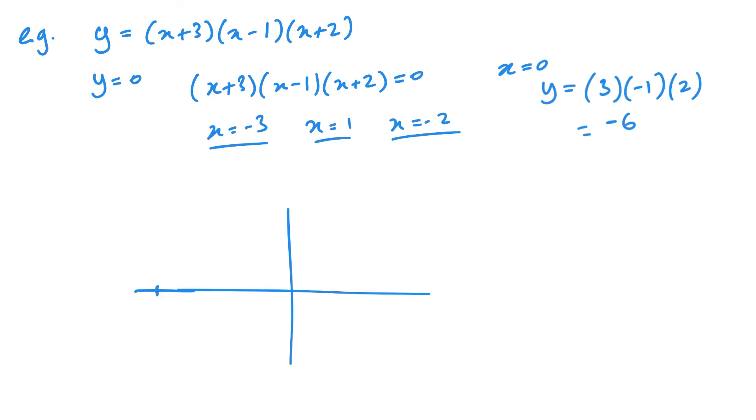So looking at my graph, it's going to hit at minus 3, minus 2, and positive 1. And then sketching it is something like this. And it's going to hit here at negative 6 as we said. So it's quite easy to sketch. It's all about just getting roughly the right shape. And what I need to think about is what's happening. So if it's a positive x cubed, so x times x times x is positive x cubed, it's going to end going up in the positive x. So as x is increasing, my y is increasing. If the x cubed are negative, on this side it's going to end going down. And that's how it helps you get the right curve.